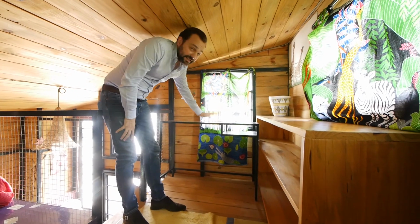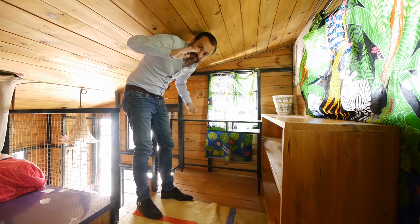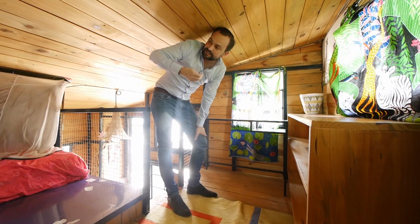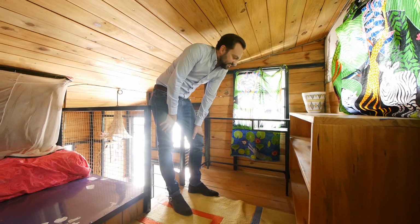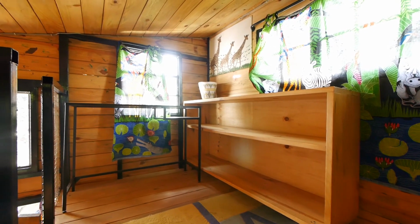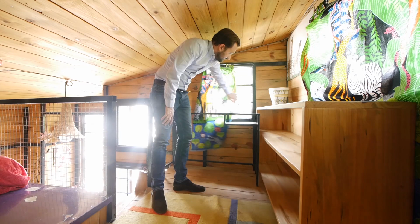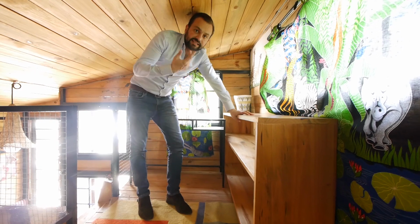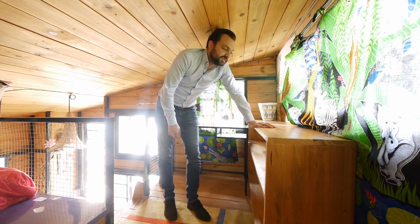Up here you have another desk, and while you cannot stand, so it gets a bit smaller up here, but that's the whole point of a tiny house concept, right? You want this coziness, you want this cottage feeling to tuck yourself away. Everything is wood, as you can see. But nevertheless, on the chair you're able to sit here, and then you can also look out into the garden from here. There's more windows on that side and there, so in case it gets warm you can just open all the windows for cross ventilation. Super convenient.